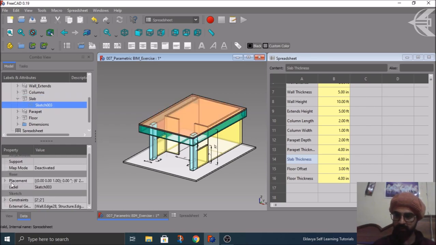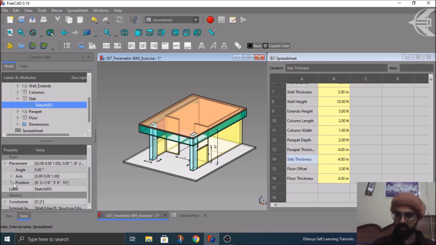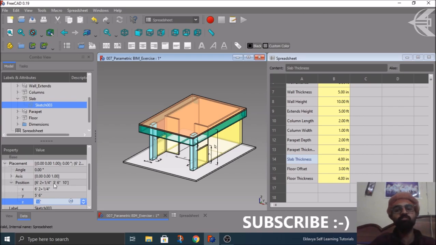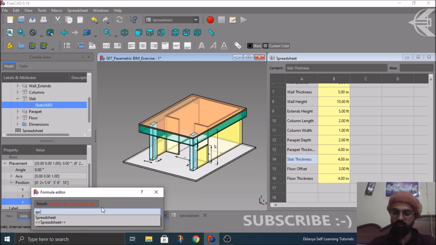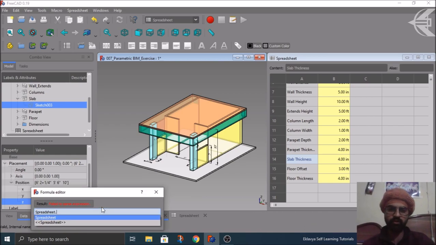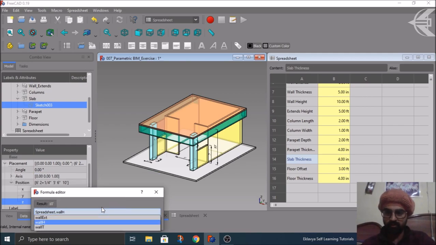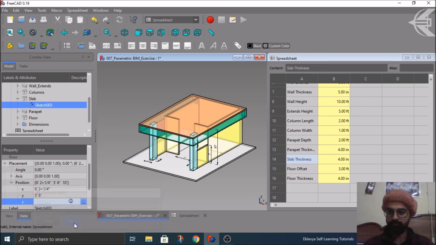So here you have the placement because the slab is basically constrained with the sketch. So this position, which is 10 feet, this we have to constrain with the wall height. So click on the formula. Okay, so there are certain things that you will need to take care to make overall things quite tight in terms of constraint to make it fully parametric. You will learn with the practice. So you can write it wall H, click OK, and you are done.